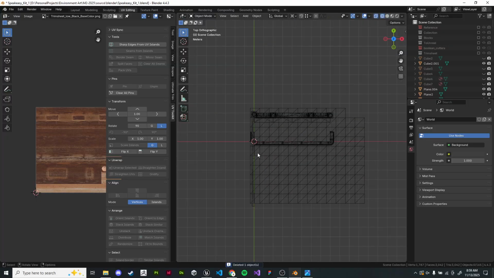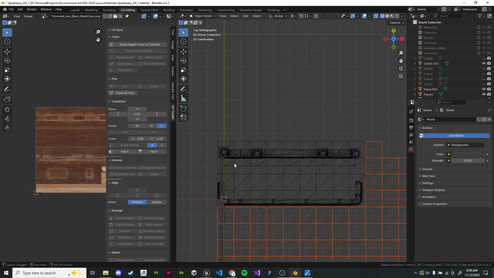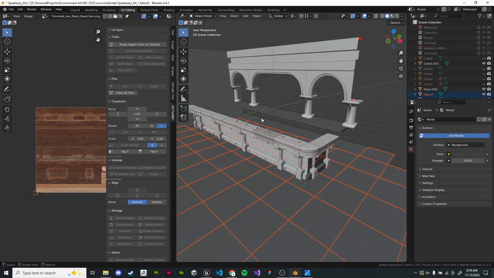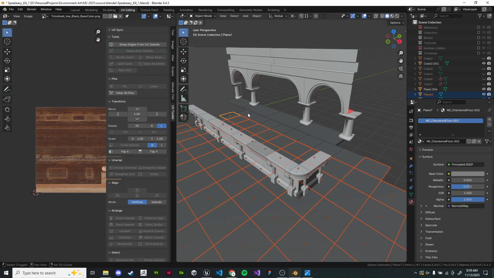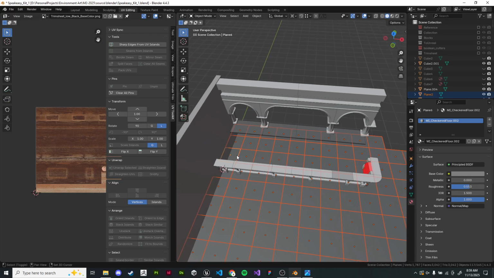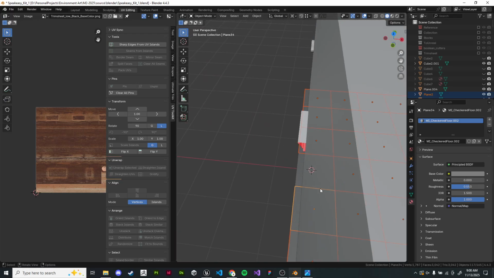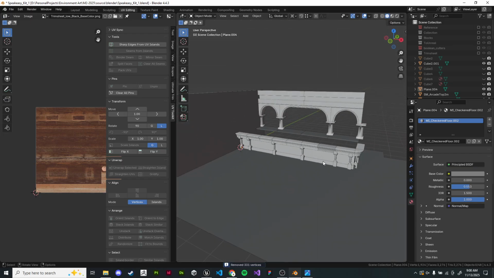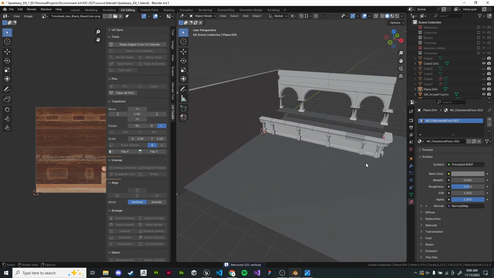Maybe the floor is annoying me, so I can just come in here and quickly combine it all into one. But really it doesn't matter because the goal here is just to have a frame of reference for the rest of my props that I'm making. Not every prop, like I said, needs to be made to real world scale. We just need everything to look good in the scene together. So I'll combine all those just so it's a little bit easier on the eyes.